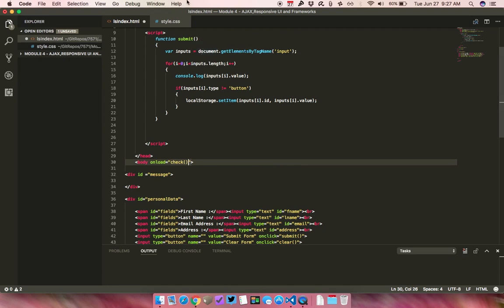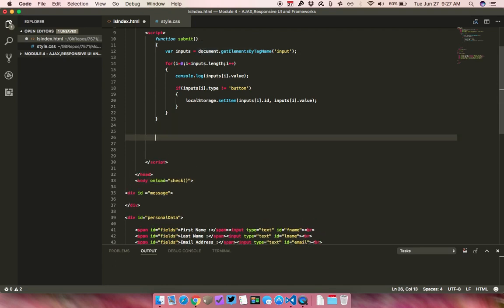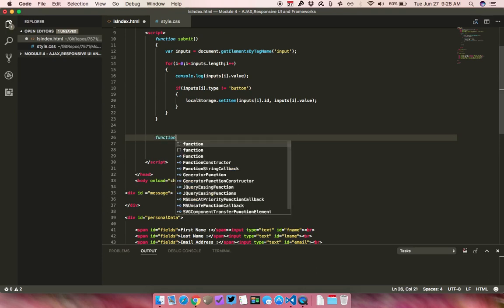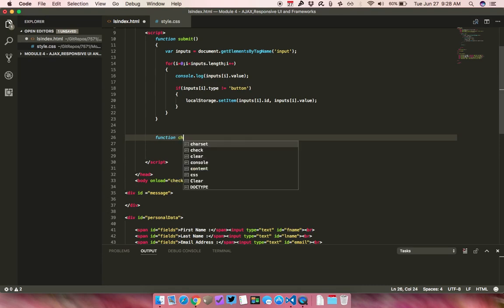This function is going to check if there's anything in localStorage, and if there is, we access it, we get the key, and if there is an element on that page that has that key, we load the specific value that we have in the localStorage object. So our function is going to be called check.